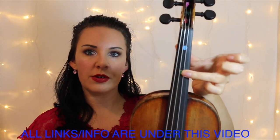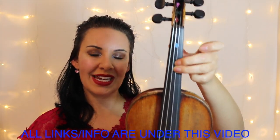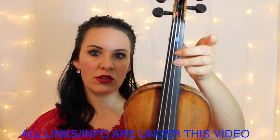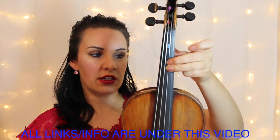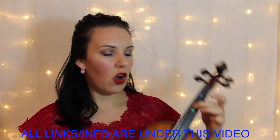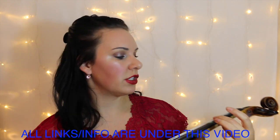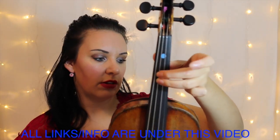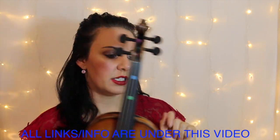So the third finger would normally go here on the green dot. The second finger is going to be jammed in right behind it. Not in the middle, not next to the first, not sort of next to it, but really next to it. If you want good intonation, it's going to be jammed in right next to the third finger. If you've got a second finger on the D string, it's going to be exactly the same. So if your third finger is here for the D string, your second finger is going to be jammed in next to it. And that's going to be true all the way through this piece.